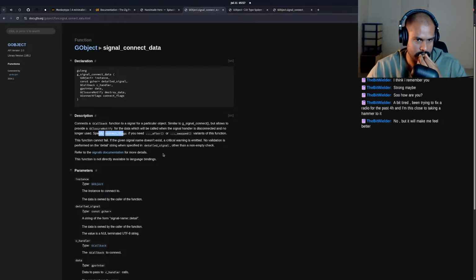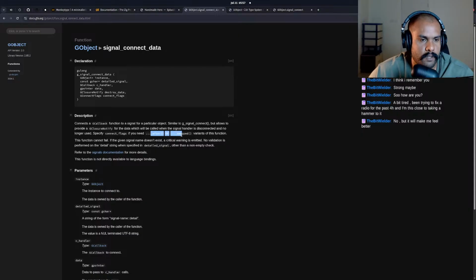Specify connect flags if you need after or swapped variants of this function. I guess I don't need it. Can be null. What is the data? Yeah, what is it?